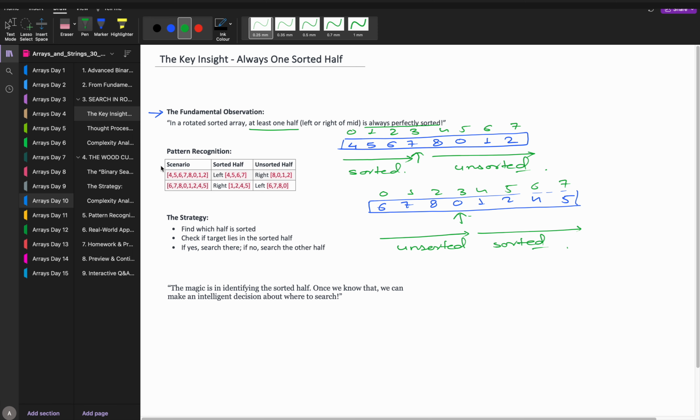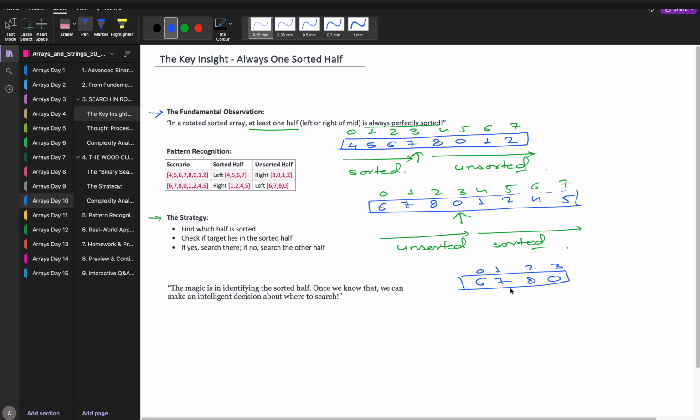Correct. Now the strategy is gonna be to find which half is sorted, because that way our idea of applying binary search directly would be quite relatable, and from there we can start searching, or at least have a decision to make. Because you can see, if my target lies in the sorted part, I can search directly. If it lies in the unsorted part, then again you will see that for this 6, 7, 8 and 0, 0, 1, 2 and 3 are the indexes, correct?